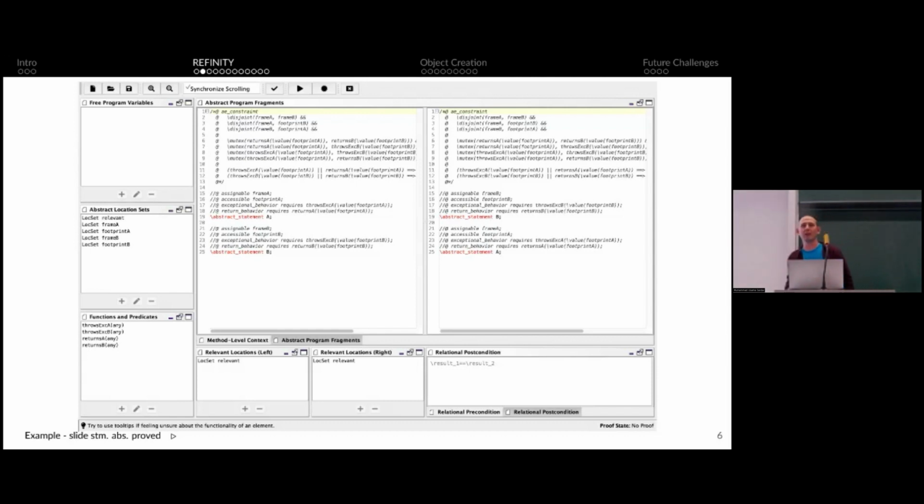Don't look so close. It's a lot of JML, which basically says that you're allowed to swap two statements if they don't interfere with each other, right? They don't touch the same things on the heap, right? And this is all encoded there. So if you give the right specification of what you think your statements do, then the tool will in fact conclude that yes, you are allowed to do this.